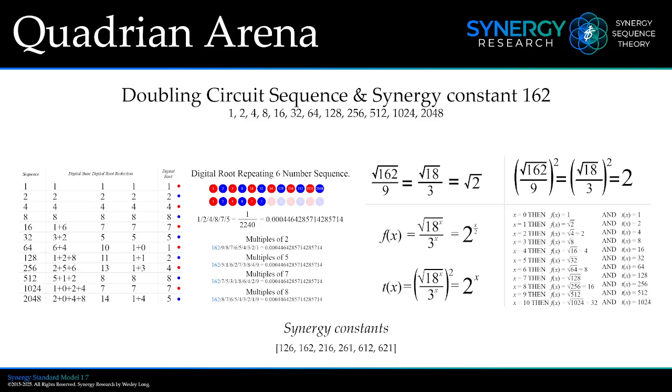Just below, the red-blue circular diagrams visually map this root cycle. You'll notice they alternate in polarity, emphasizing how the system oscillates symmetrically, much like a sine wave embedded in base 10 logic. At the center of it all is the number 162. Why? Because 162 over 92. This subtle relationship reveals that 162 is a harmonic gateway to root 2. The square root of 2 being the diagonal ratio of a unit square and one of the most fundamental constants in geometry. It's the first irrational hypotenuse.